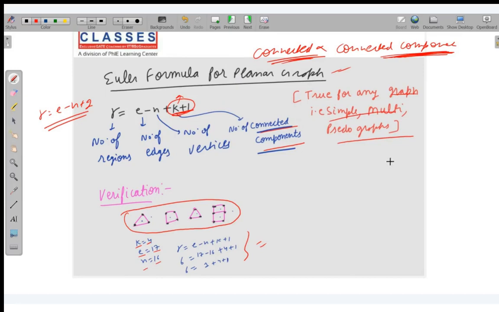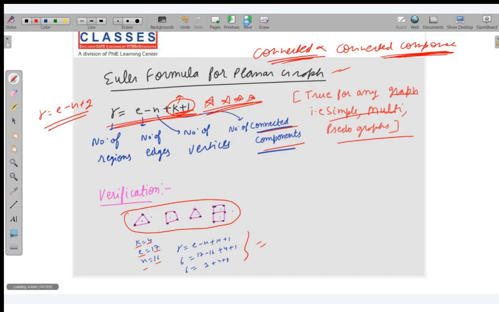Yeah, take snapshot. I will jump to the next slide. That's all. And this is very important. Many times questions have been asked. So try to remember this formula. Formula-based questions have been asked in GATE by putting in this formula only. That is the beauty of this formula. Direct formula: apply the formula and get the answer. Take snapshot.